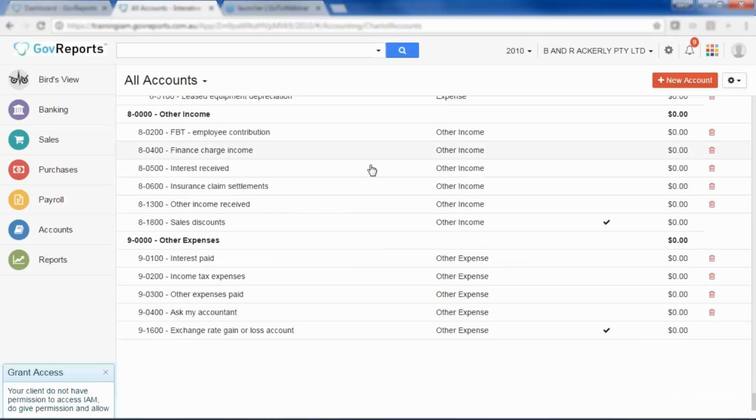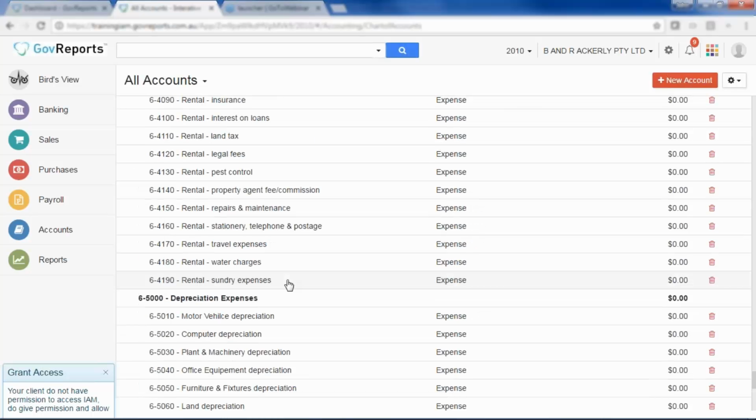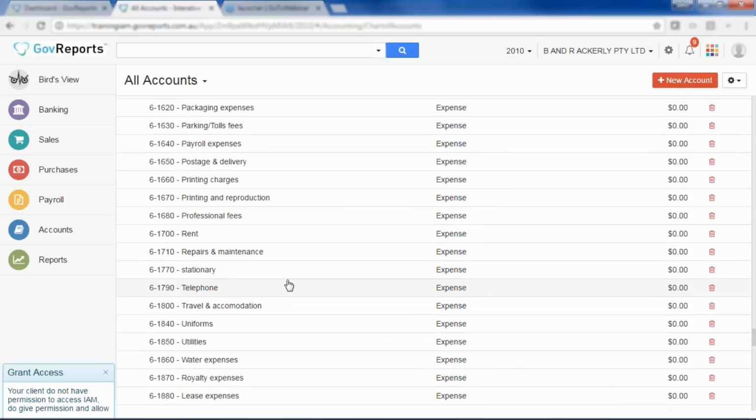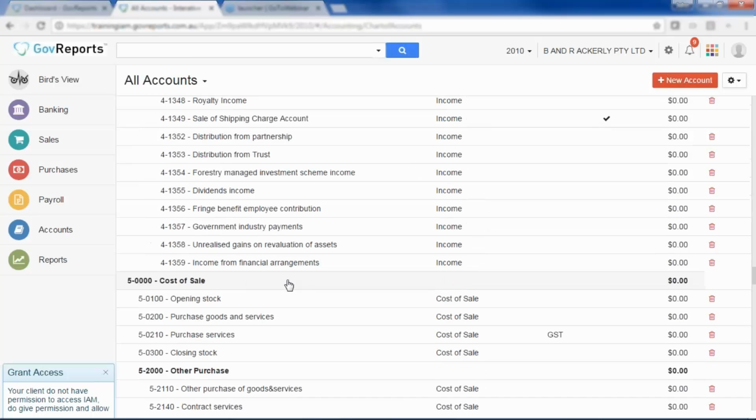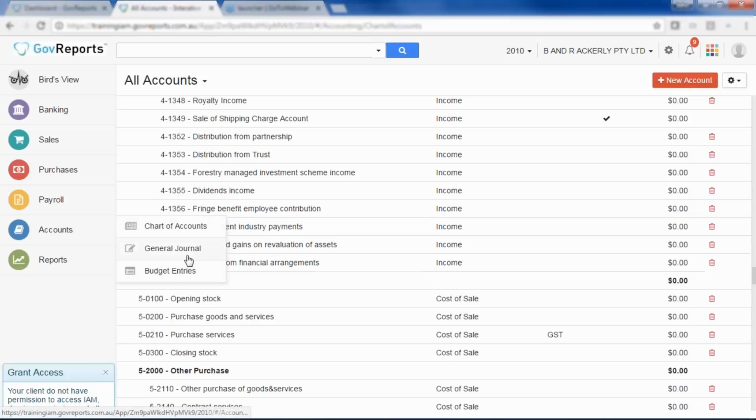Some systems you have to create the chart of accounts from scratch. With this one, it's already there. Sometimes there's too many accounts for the businesses that we look after. Again, as I said, you've got budgets and do journals through here.